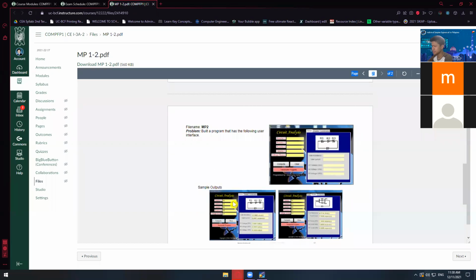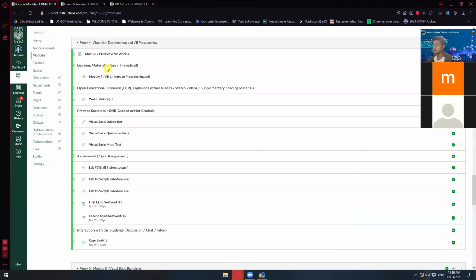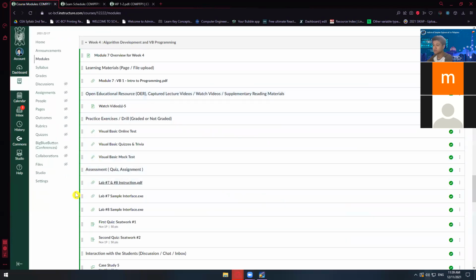You can have a little bit of changes. For example, you can change the background color. You can change the font style. You can make it bigger if you want. What's important is the functionalities. You must have the same number of text boxes. You must have the same number of outputs, and so on and so forth. So where will you learn how to create the interface?